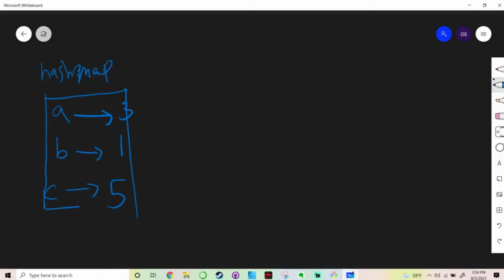And this hash map is simply going to map all the characters to the frequency. So A, for example, is equal to 3, B has 1 character, and C has, for example, 5 characters, and so on. Once we create this, the problem is a step closer to being solved. By that I mean, we now have our frequencies, and now we're going to make sure that they're all distinct.